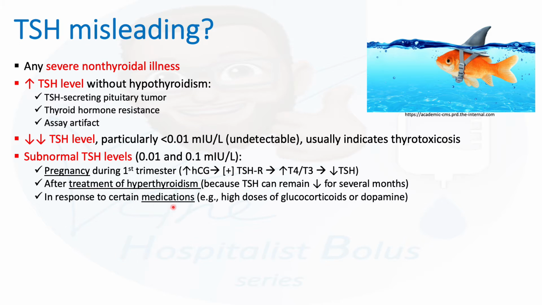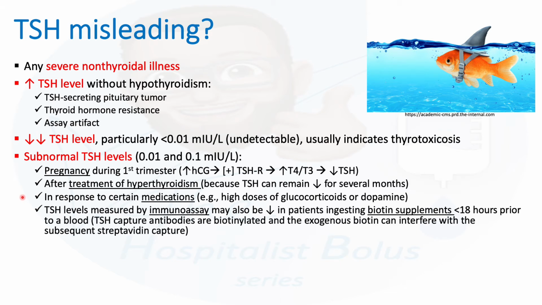And then some medications, we talked about some drugs that can affect the level of TSH, including high doses of steroid or dopamine. And then it could be just an assay problem, especially if the patient is taking biotin supplements, which are common in multivitamins. These can sometimes interfere with the assays used, because the antibodies that they use to detect the TSH can be affected or biotinylated, and this can affect the measurement level.